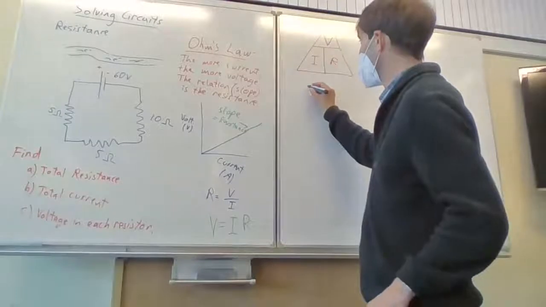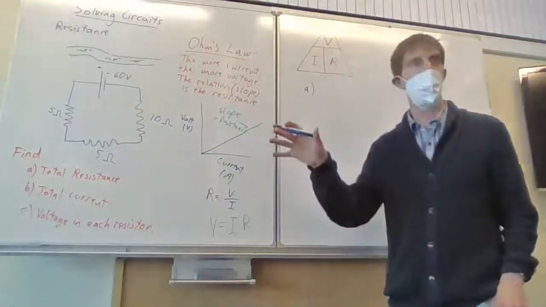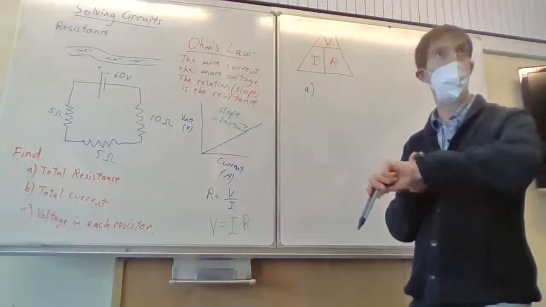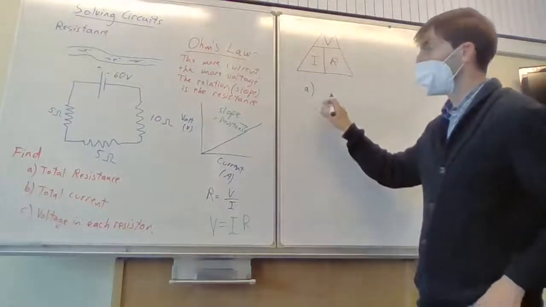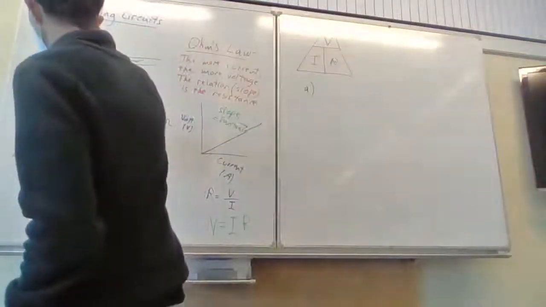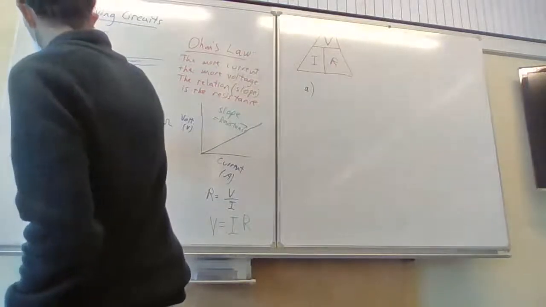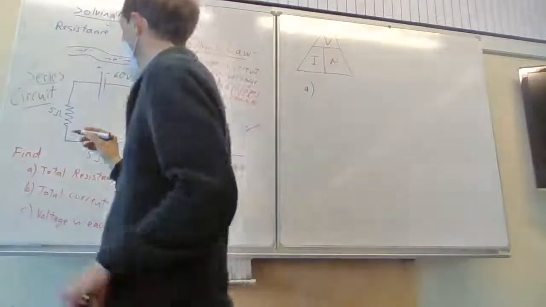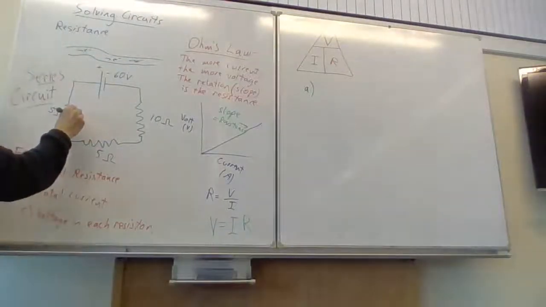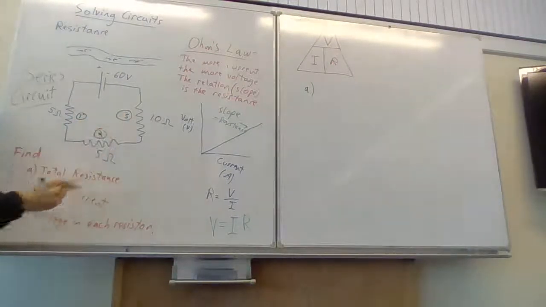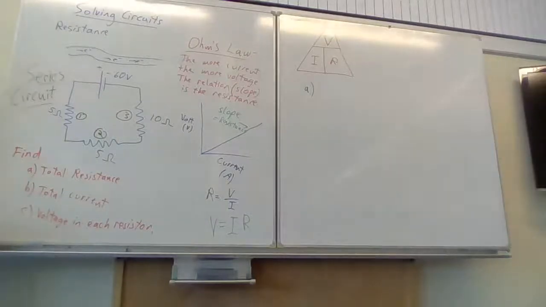Okay, so for the first one, total resistance, A. We're gonna do one of these, by the way, and then you're gonna do one on your own in a little bit. And I know that clock is wrong, so I have less time than I think. For A, to get the total resistance, let's see if Simon remembers. If this is a series circuit, which it is, and I'm gonna say this is resistor number 1, resistor number 2, resistor number 3. How do I get the total resistance? What do I do with the numbers, Vanessa?